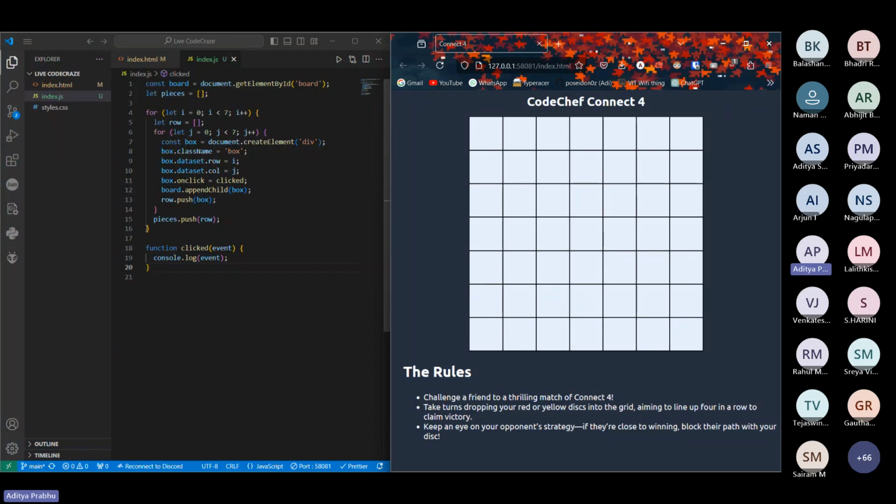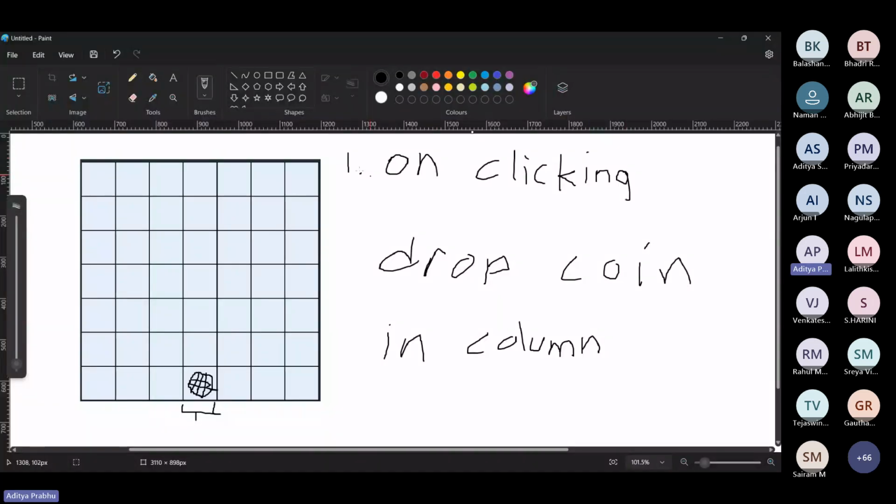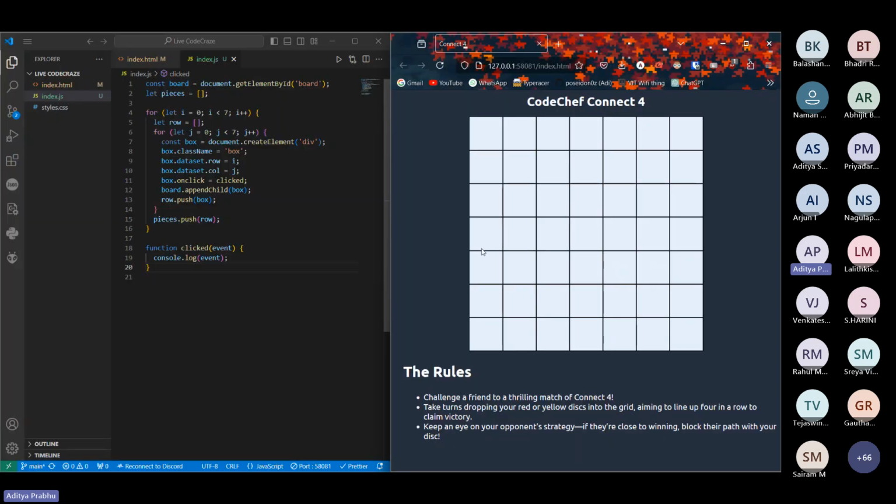So I hope you guys all understood what on-click and event is, right? Okay, can I repeat? What we want to do first is find out that when somebody has clicked somewhere, we have to find out that he has clicked. How are we going to find out if the user has clicked somewhere?